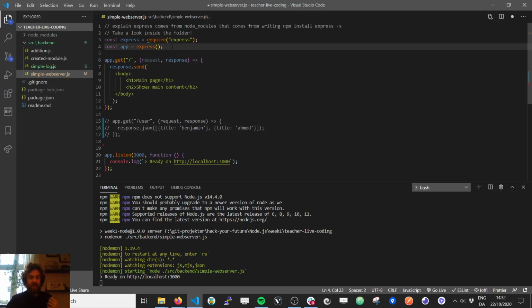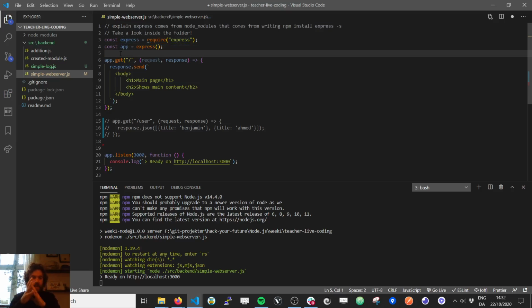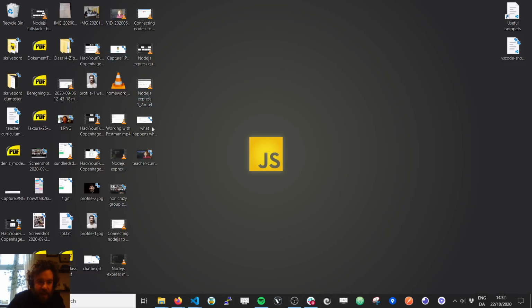What we do to begin with is we create an app, and we'll just call the express function here, and we'll get an app. And now, as I told you in the beginning, the web consists of you send a request and you get a response. Okay, so now we are the web server.